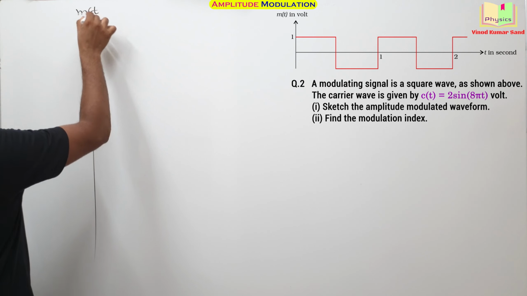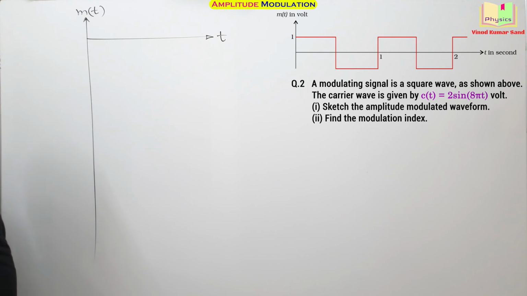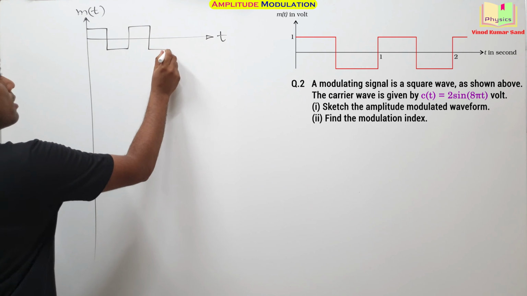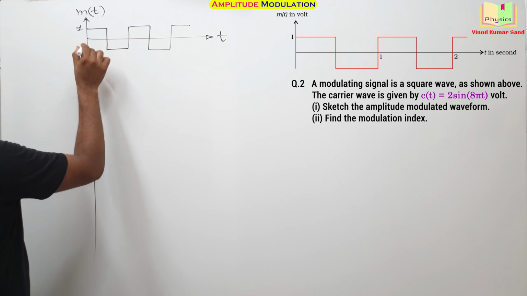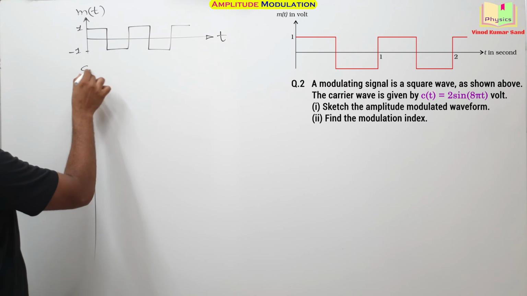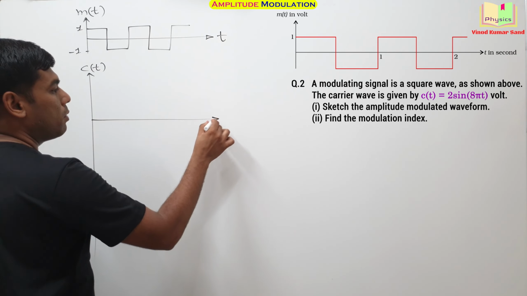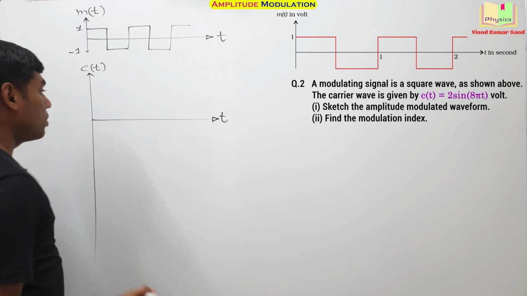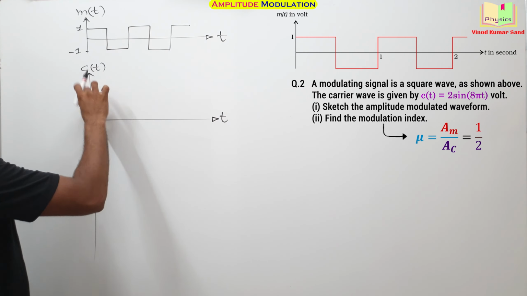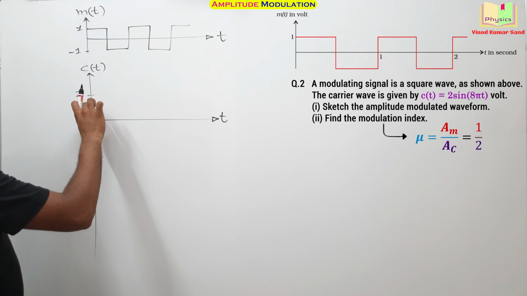First of all, we'll plot the message signal. On the x-axis, I am taking up the time, and the message signal has the amplitude 1. This time we are using a digital signal. Is it okay? After the message signal, I'll be plotting up the carrier signal. In the carrier signal, if we look at the equation, the amplitude is 2. So 0, 1 and this level is 2. Same I'll do here.